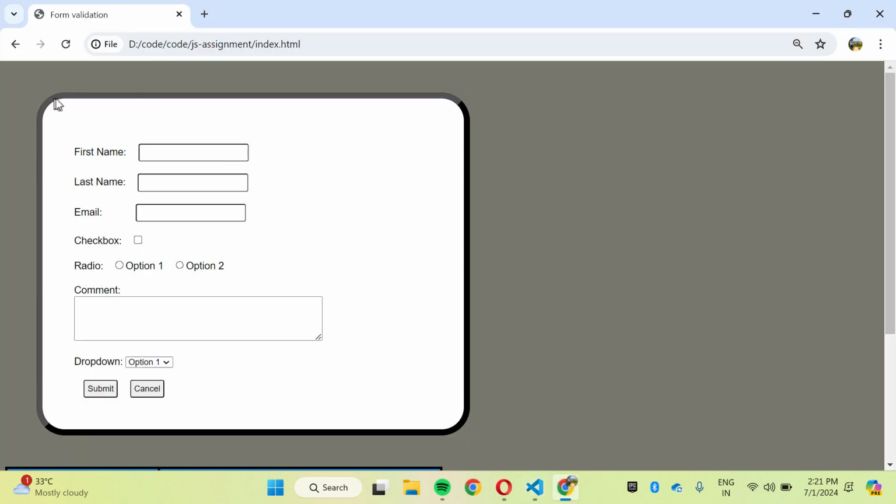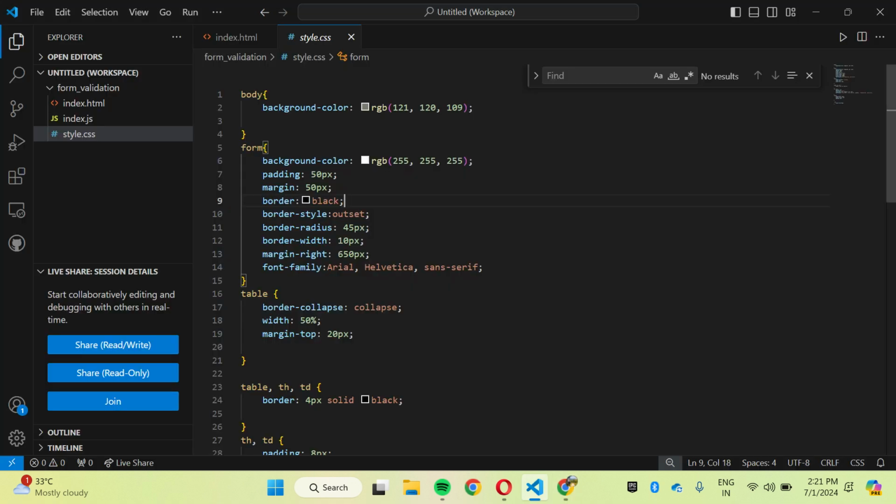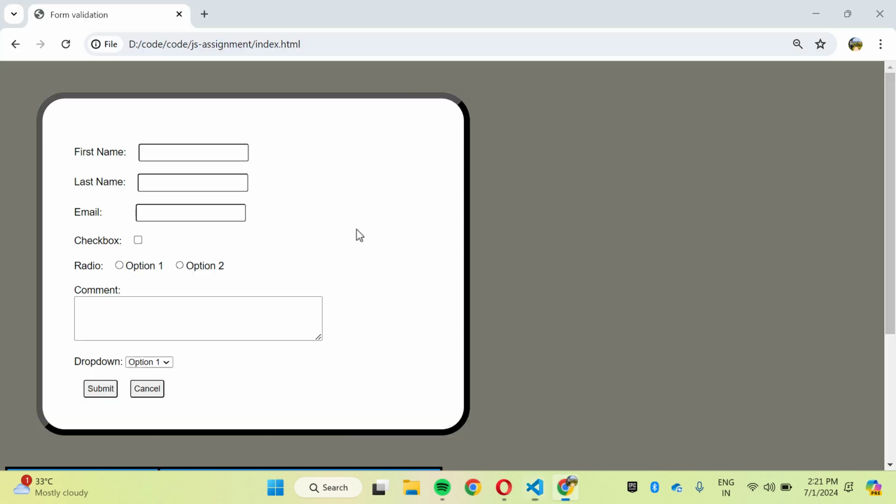See, the border is black, and we are giving some border style as outset and some border radius as 45 pixels. So it looks curved. You see the whole form is displayed inside a box. So the border radius is 45 pixels, that's why it is a little bit curvy over here.